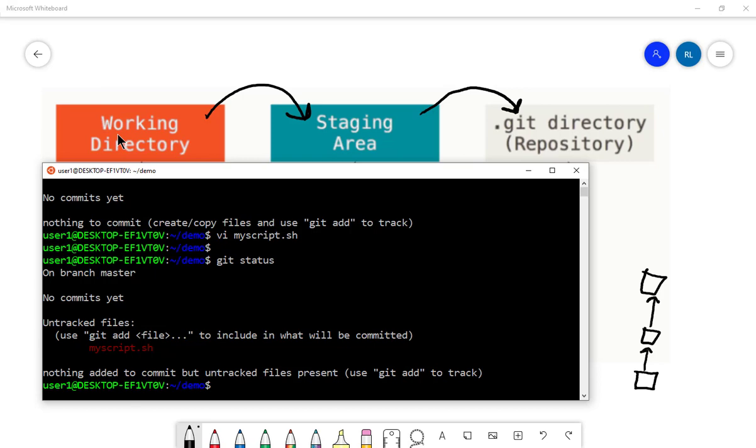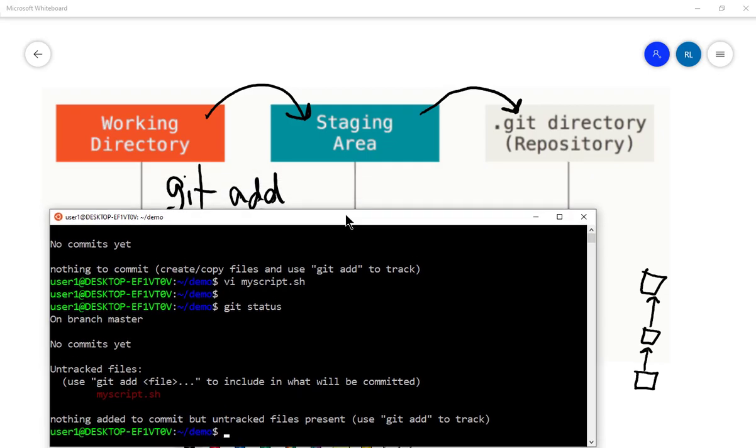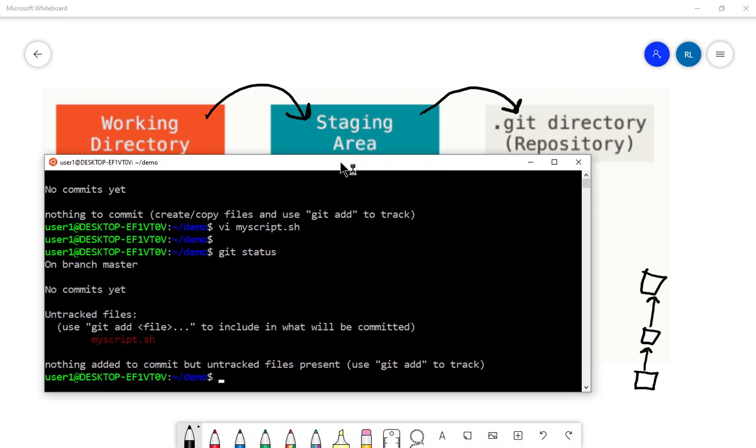We don't have a lot of time to really dive into that, but you're in your working directory. That's where you start. Now again, how do you go from working directory to staging area, which I've probably beaten like a drum already? Git add. So we do a git add and we specify the file.